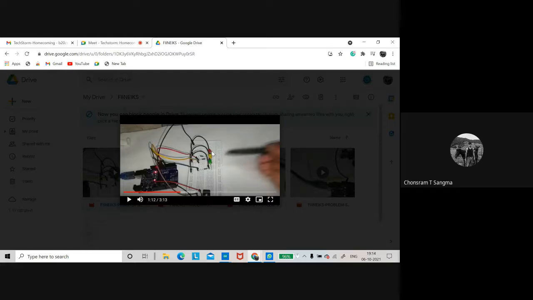First, the red LED will glow, and then there will be a delay of 5 seconds, and then the control will move to this yellow bulb, and this yellow bulb will also glow for about 2 seconds, and then this control jumps to this green LED, and then there will be a delay of 4, and then the loop continues. Before we start the loop, we are using this push button. When I press this button only, then only these LEDs will glow in a sequence.